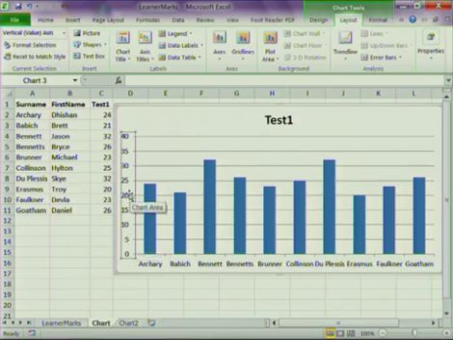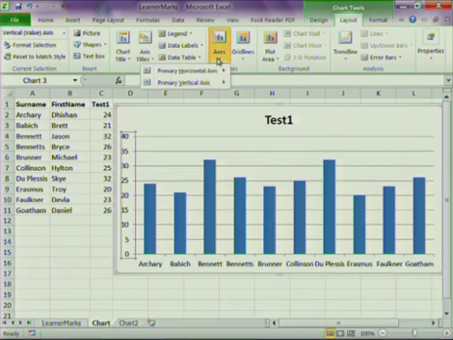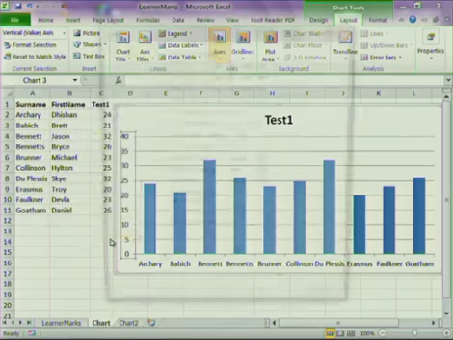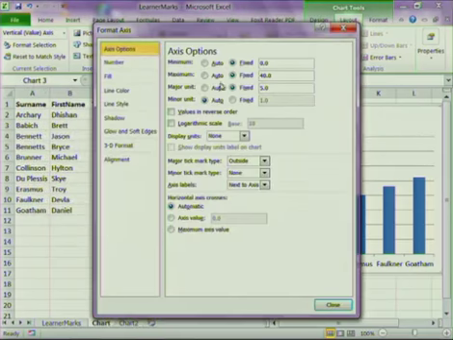So in this case, it goes to 5, 10, 15, 20. And I'm going to change the values to 2, just to give you an idea of what it looks like. So again, you're going to axis, click on your y-axis. We are going to go back to axes. We are working on our vertical axis, and I'm going to go down to more primary vertical axis options. And in this case, we are going to work with the major units.